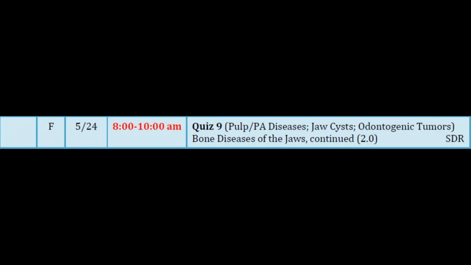But that root canal was done because they didn't trust their testing and they misdiagnosed it. It was actually a vital tooth. So we always have to do tooth vitality testing, and this is a condition associated with vital teeth. So in that early pure lucent stage, it can be easy to make an incorrect diagnosis of an inflammatory lesion, but if the pulp's not necrotic, it's not an inflammatory lesion, and root canal therapy doesn't do anything for this disease. How commonly would we expect to see multiple pure radiolucencies at the apices of a vital tooth of inflammatory origin? It's like that's not possible. So pulp vitality testing is very, very important. And when you put pulp vitality testing with radiographic features, that becomes diagnostic, and biopsy is not necessary to confirm the diagnosis.